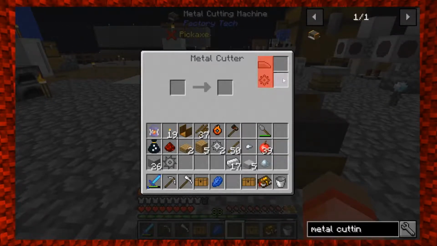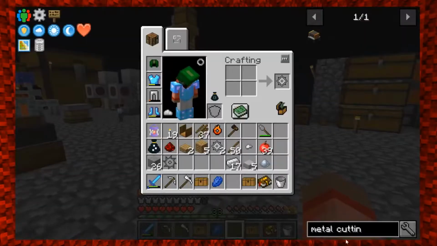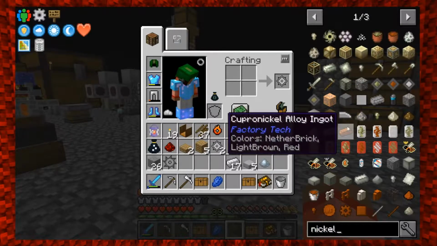See, I like these. They actually all need something in there. So this will require a gear and another one of those cutting blades, which means I need more nickel. So I'll have to work on that between episodes. Let's see if there's another recipe for nickel before we head out. Nickel. There we go.